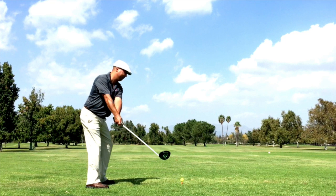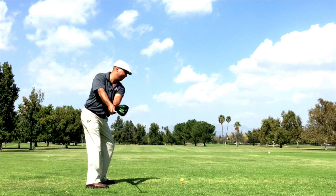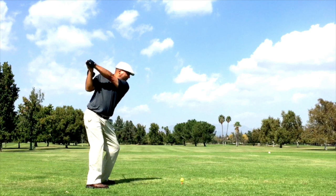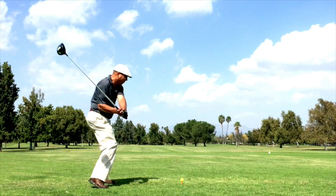And there you see me trying to work the club in a looping fashion. So that right there, the club is outside of my hands. Now I'm going to try and reach for as much leverage as I can. And then here, I'm going to let my knees break towards the target. And then I'm going to pull down on the chain like Sergio and drop that elbow next to my hip, not in front of my hip.